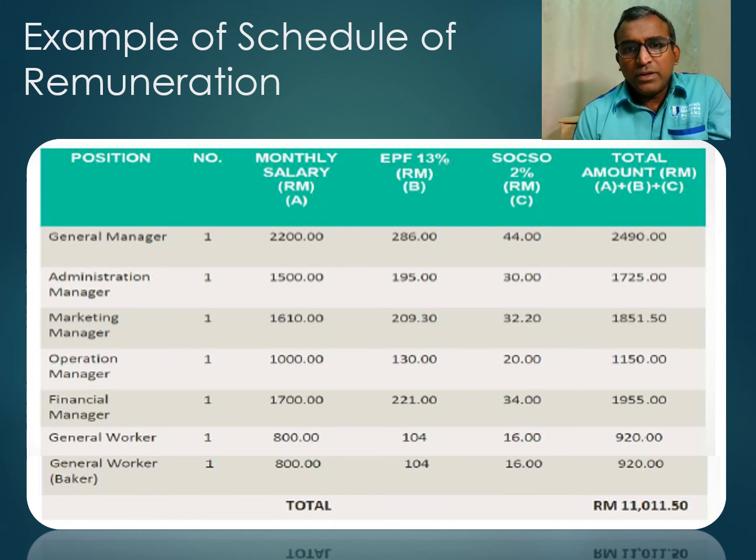So here, given the example of remuneration, it looks like everything is stated, like monthly salary 2,200, a bit low, right? So that's why I say you have to look into the current salary scheme that is being paid for general manager. Okay. Sorry, just now I mentioned 12%. EPF, that is under the Act of Malaysia, is 13% standard. You want to give higher also can, 14%, but 13% is the minimum cut from the monthly salary.